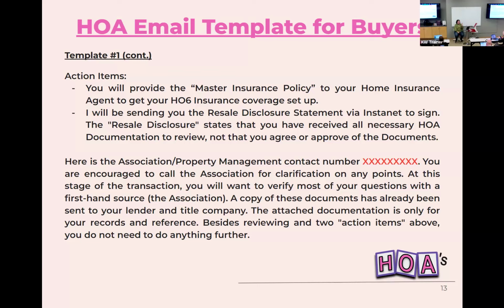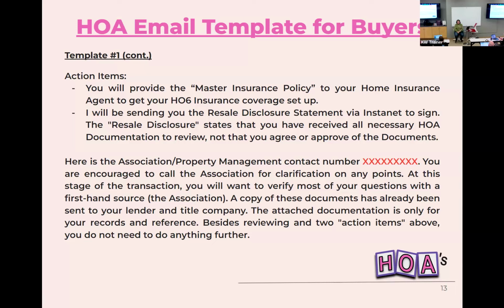So I have used this template for 10 years. I lay it out, send it over. To me, it's better than here's your HOA docs, look at them. So yeah, Matt. So a copy of these docs has already been sent. As a transaction coordinator or an agent, whoever's doing your role, once you receive all the HOA documents, those should be sent to the lender, and those should also be sent to the title company. Just like any addendum or amendment, those should all be sent over.